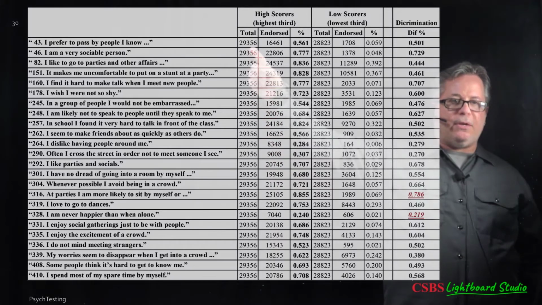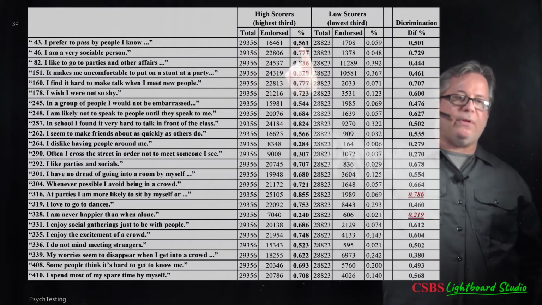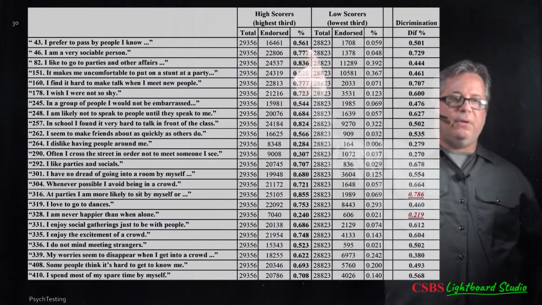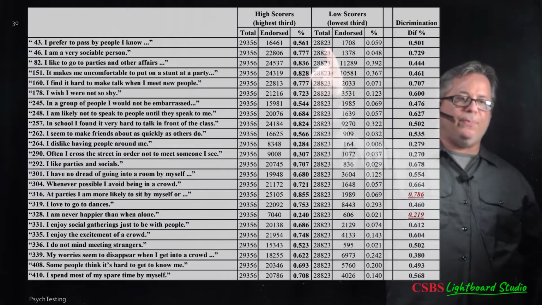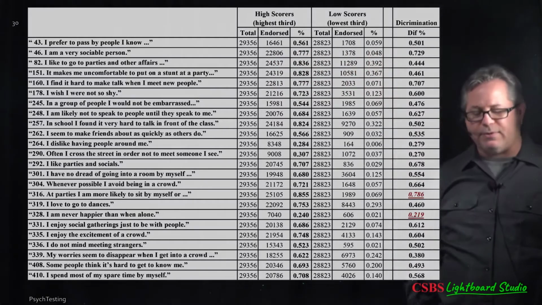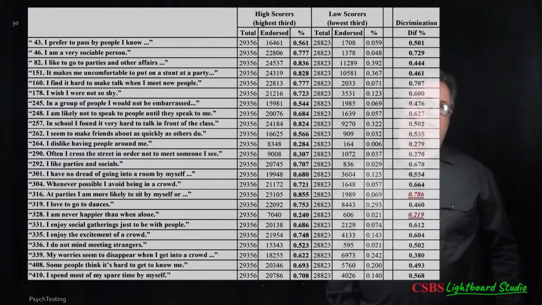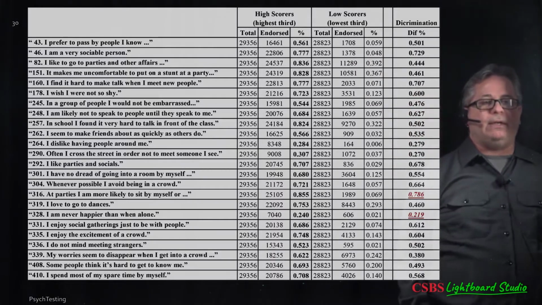People that again are high on social anxiety, 56% of them said that they would endorse that item, said yes to it. On the low end, people on the very low end of social anxiety, the lower third, only 6% or so of them responded endorsing that item. If you take the difference between them, there's about a 50% difference between the high and low. So that's that item's discriminability index.